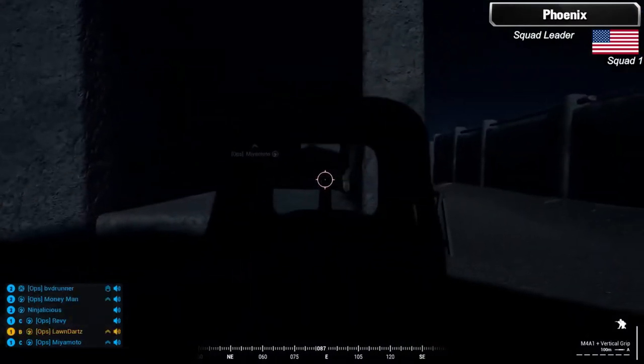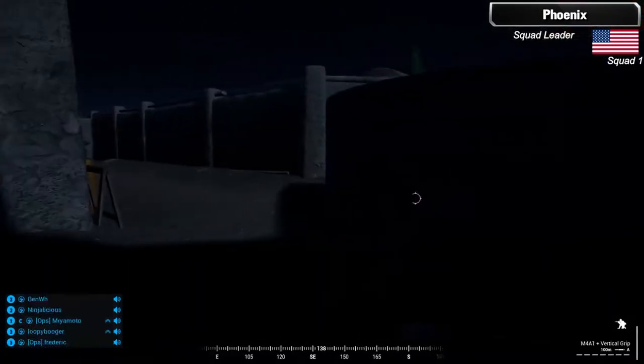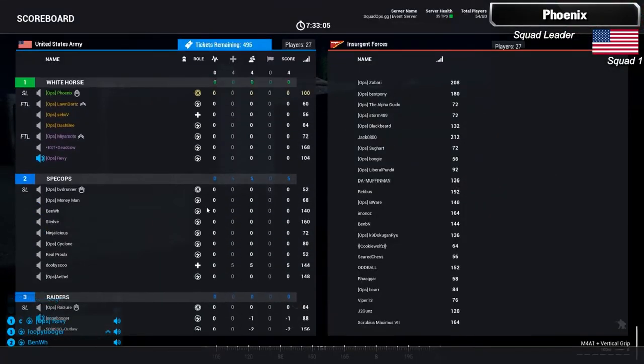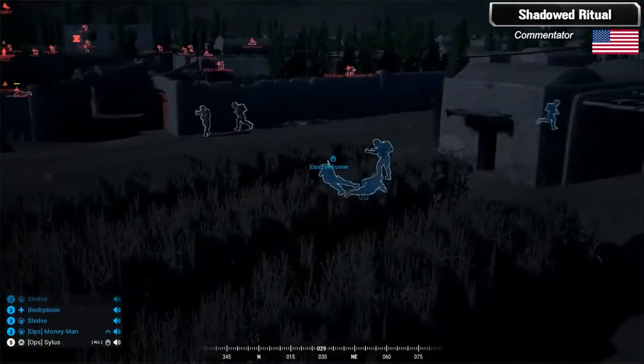Blue means local. Green means squad comms, which you're not going to hear because there's nobody in our squad. And red means command comms. Well, actually, it's not red anymore. It's white. When did that happen?